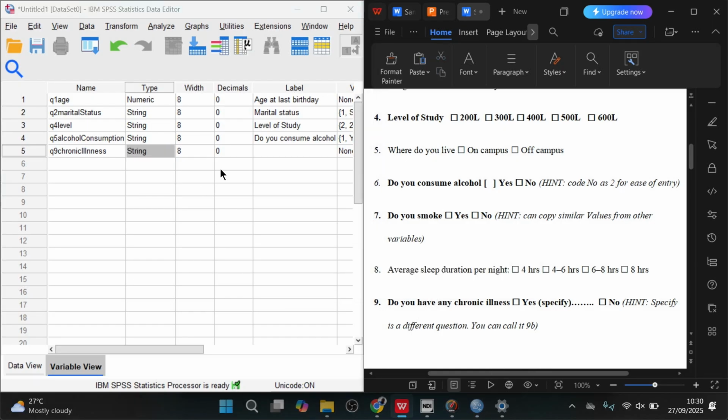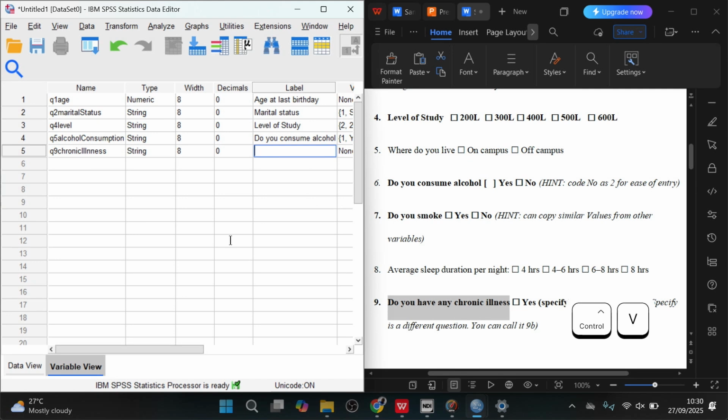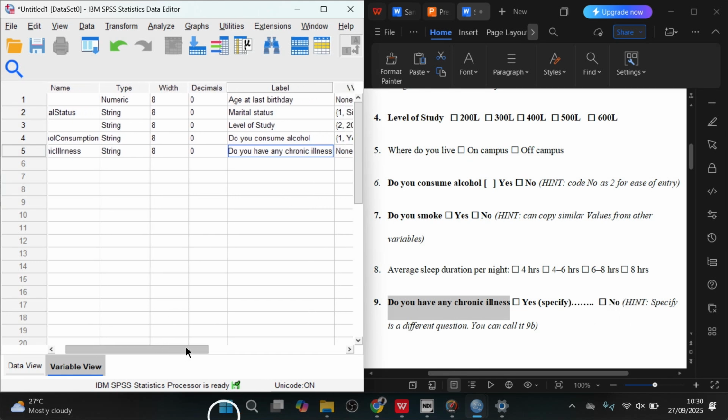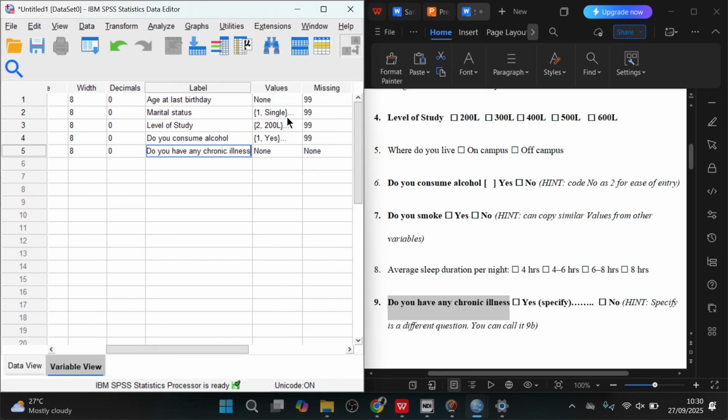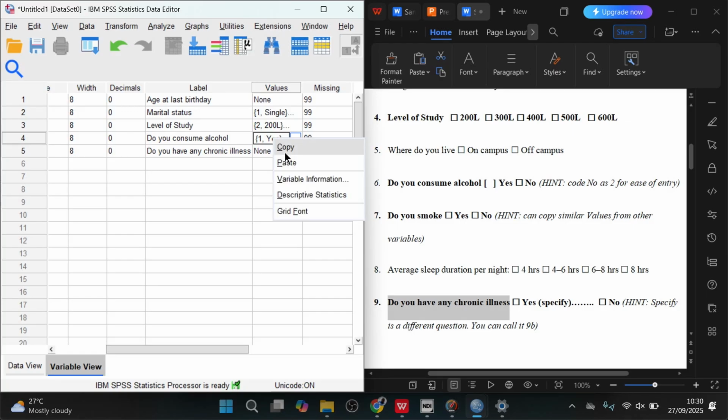So I'm going to copy this. Q9. One interesting thing is that this is also a yes or no question. So I can just come here, copy this, and paste it here.